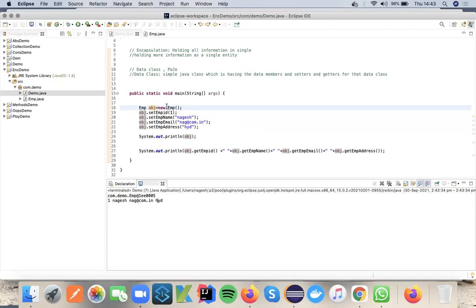So what we have understood here is that one object will have all the information. We are converting all the information into a single entity, and that is nothing but encapsulation.